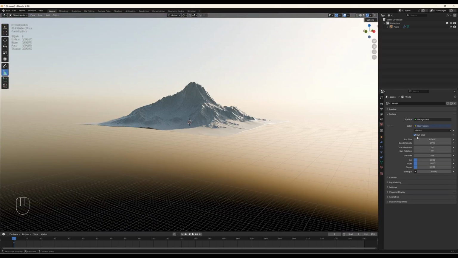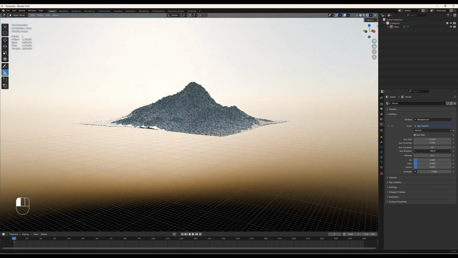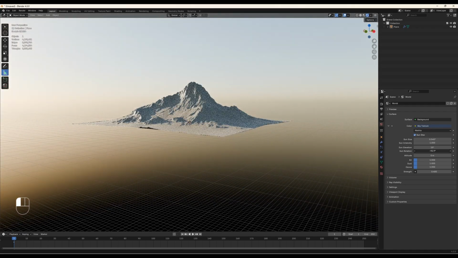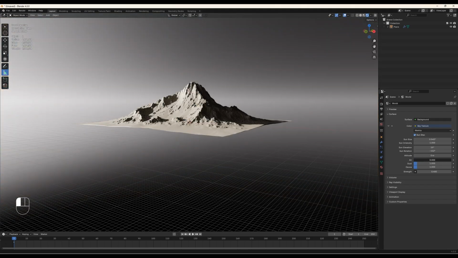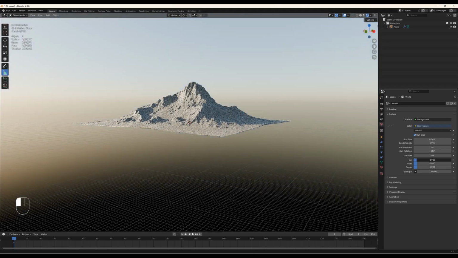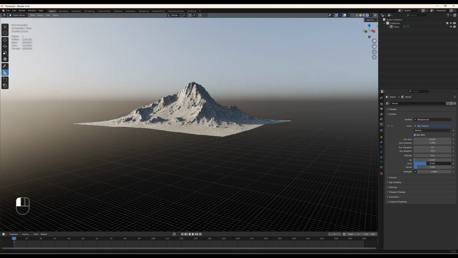This is what I was trying to look for. And Nishita usually works best. And then you can also just rotate this. So for example, something like that. And you can just increase the density. So air density, basically, let's go for something like this. Maybe some dust if you want, and ozone.